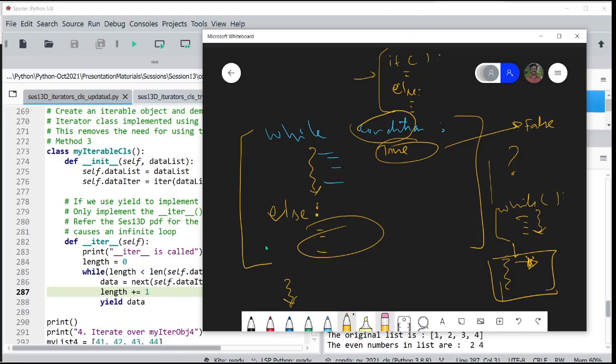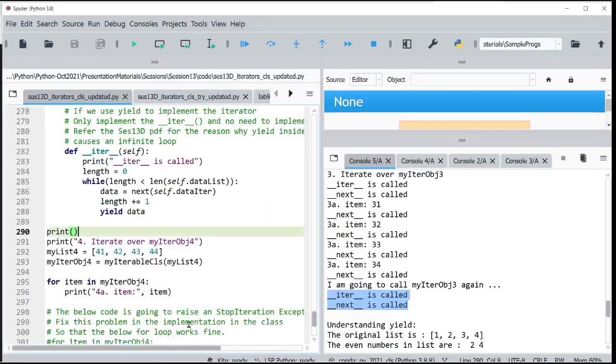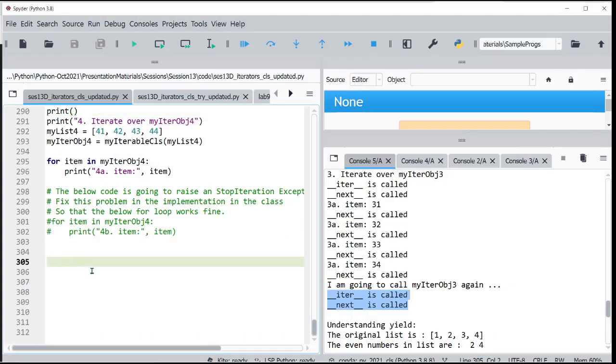Maybe to explain that here, while, okay, let us do that. Let us write something, condition true.